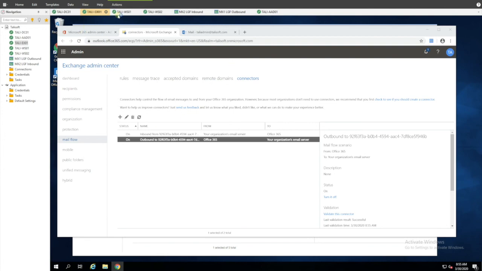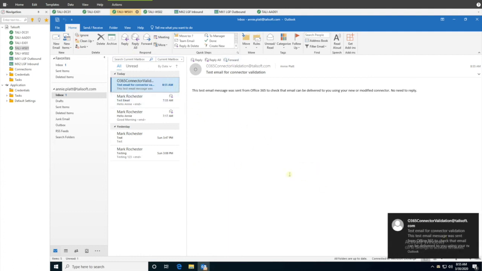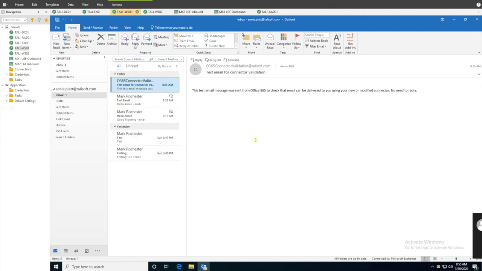Now if I jump up to workstation 1, you can see that Annie Platt has a test email from 365 saying, is this going to work or not? So essentially, we are now ready to have everything done for the 365 connection. The hybrid we can see is all working correctly, and we are ready to migrate users into the cloud.